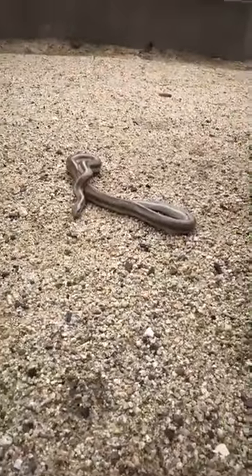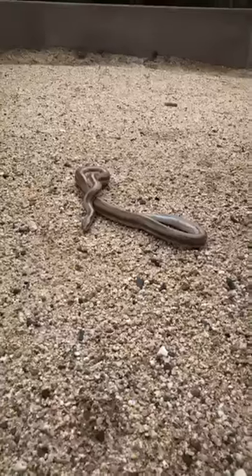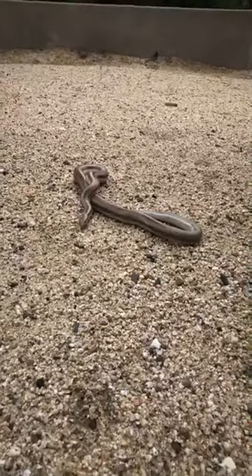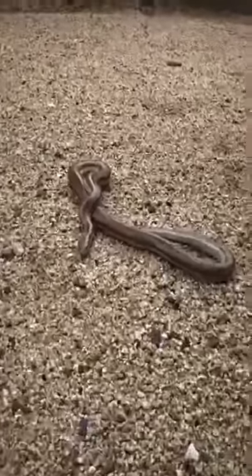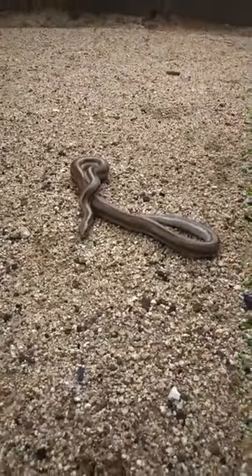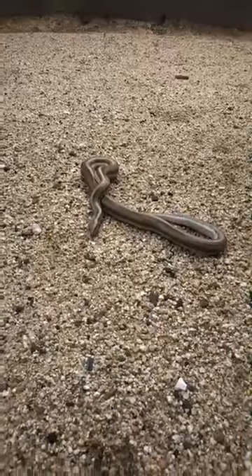Go ahead and try — if you're at home, plug your nose and stick your tongue out, see if you can smell. We're going to do a little experiment. Most of you cannot smell with your tongue. We don't have that adaptation, but my friend Fiesta the Rosy Boa does.